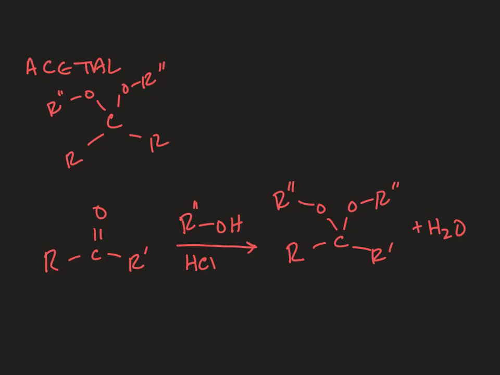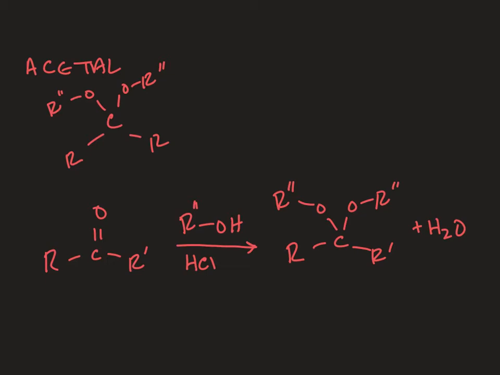One thing that is nice about this reaction and when it's most commonly used is this acetal can act as a protecting group for ketones and aldehydes. So if I have a ketone or aldehyde in my starting structure and I want to do, say, some kind of reduction to an ester that's also in the structure, the acetal will selectively add to the ketone or aldehyde and then protect it. Then I can go through reduction steps that will only affect the ester. And then I can go back and remove the acetal and reform my aldehyde or ketone, which would have been reduced had I not protected it.